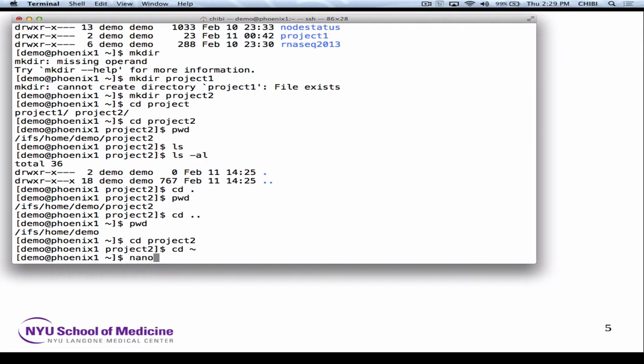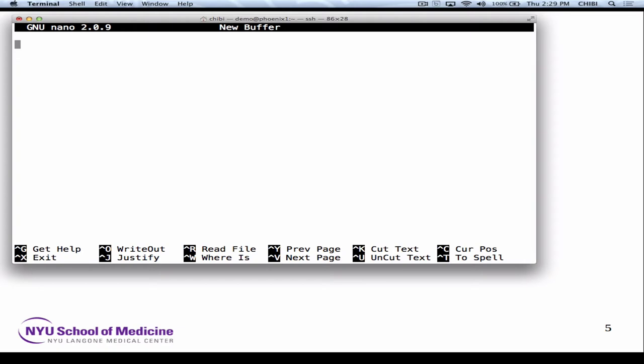If you type nano and push enter, a page is going to open for you, and the cursor is already ready for you to type something. So we are going to type something. If you type, for instance, hello world, the very classic example of it, you already have it typed. Now you can use any of these options to change it, modify it, or write it. Control O writes out, like saves whatever you wrote right there.